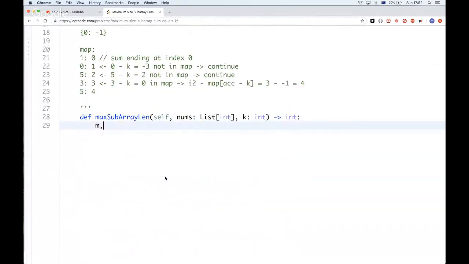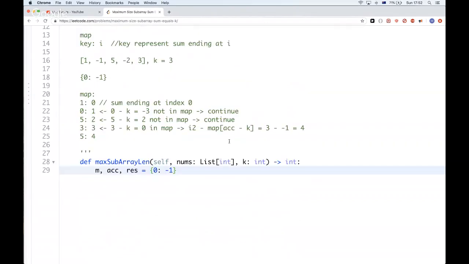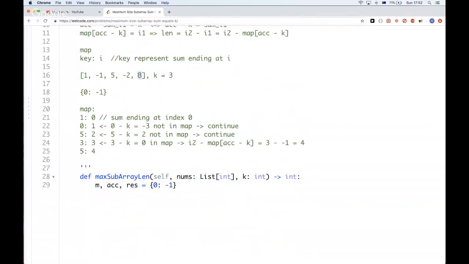The way to code this up is we need a map, an accumulator, and the final result. We initialize the map with 0 to -1 for the counting, because if we say indices 0, 1, 2, 3, 4, and the sum starts here, for some value of k, then 4 minus 0 gives us a length of 4.